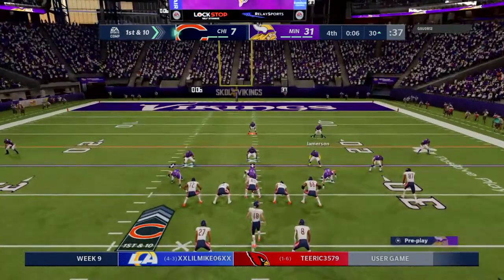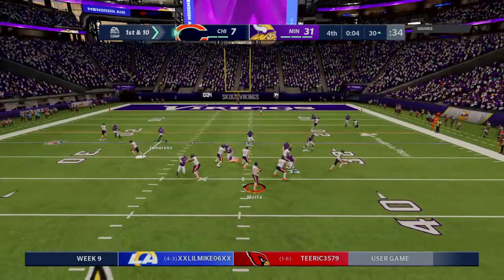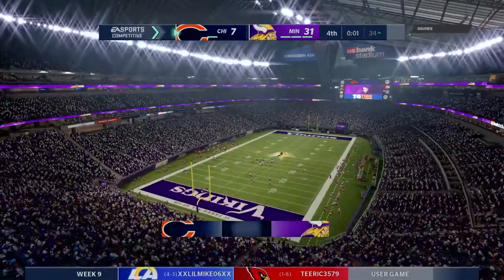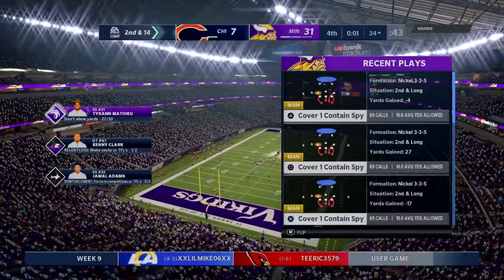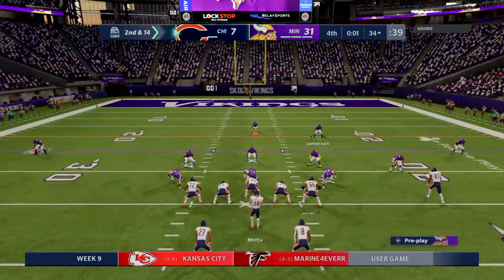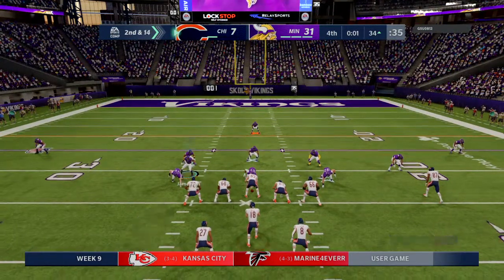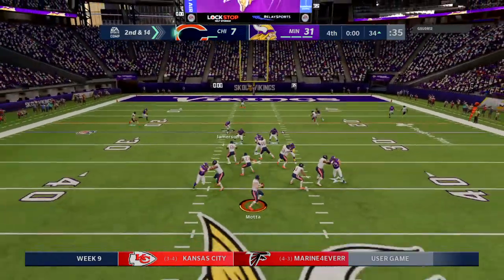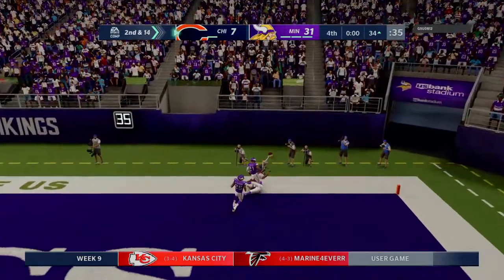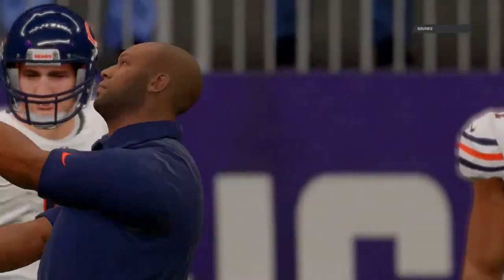So 1st and 10 now from the 30. He'll drop to throw. And he's going to go down here, a sack. They push him back to the 34. Oh, wait, hold everything. A timeout has been called. Seemingly silly with 1 second remaining in this game. One final shot. They'll look to throw. Now a desperation throw deep downfield. And that will be incomplete. They were going for a consolation.